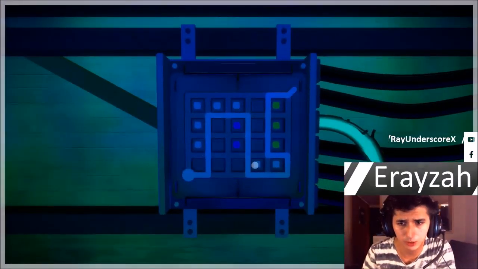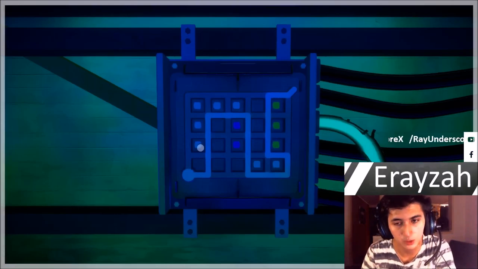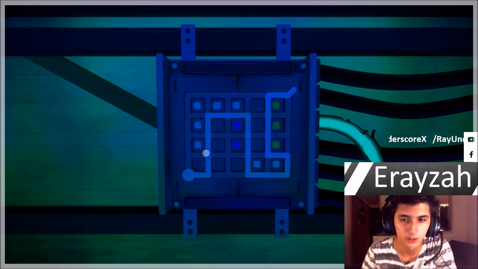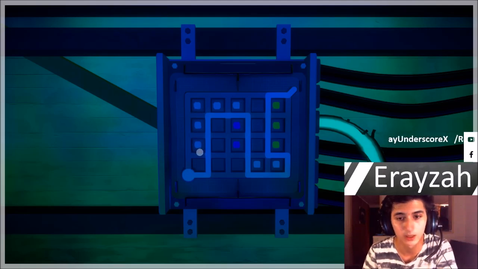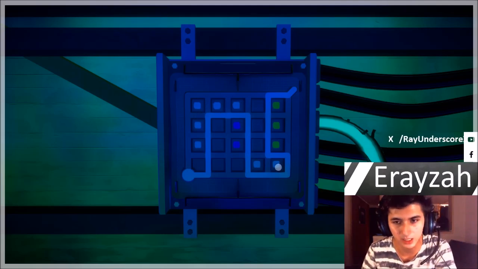Alright, so we'll just go through every single square that we know of. We're currently on the blue-green level. So we know that this cyan light blue color contains blue and green. So we'll just go through every single square. Blue green, does it contain green? Yes, yes, yes, yes, yes, yes. Cool, we know that.